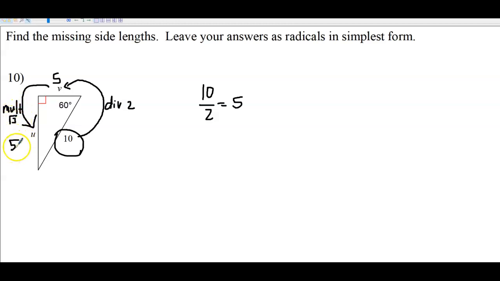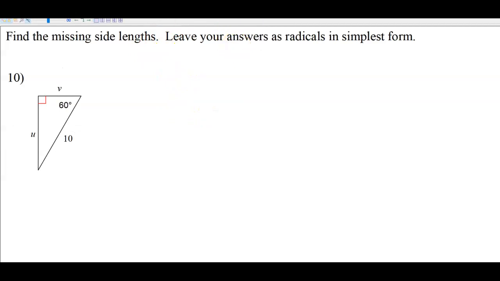And so my answer will be 5 square root of 3. Now just so you guys know, you don't have to write down these arrows and these words here. I'm just doing that for teaching purposes, but it might be nice to have in your notes. But when it comes to classwork, I don't care if you write these down or not. You really just need the answers. So let's go ahead and see if we can find one like that for y'all to try out there.